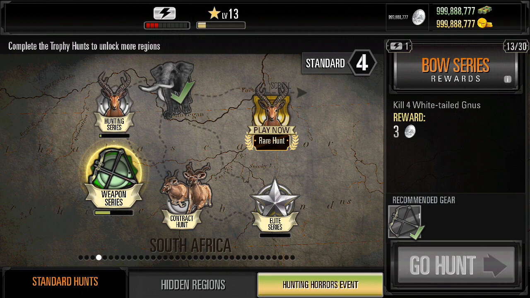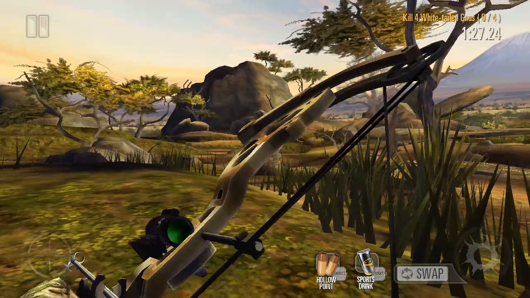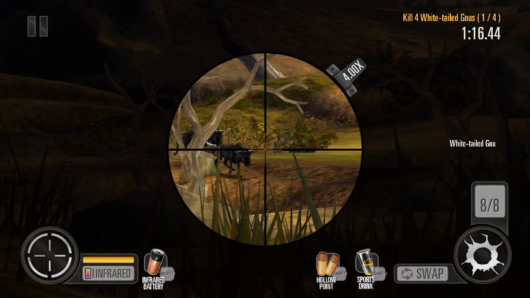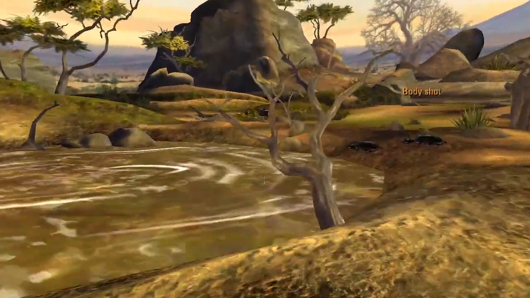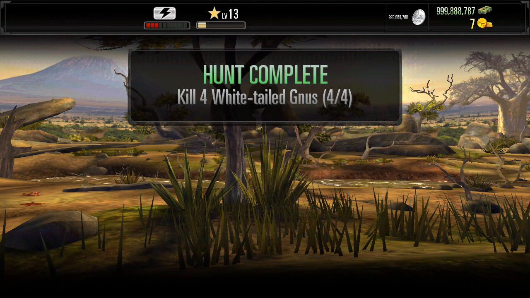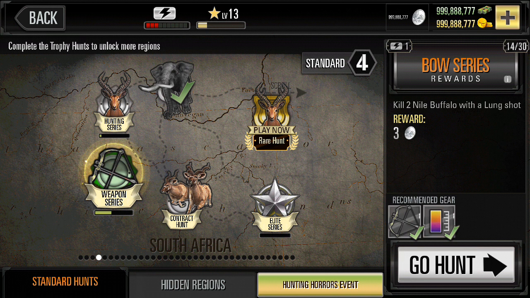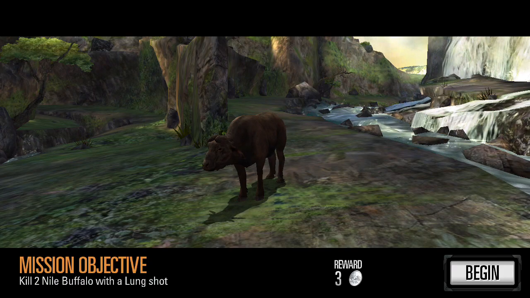Stage 13. Four white-tailed gnus. Let's go get them. Cheaty McCheaterson with a crossbow. Two fucking buffaloes.